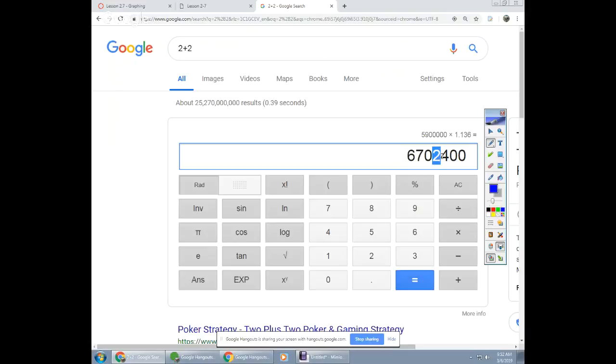Oh, it's a little over. How come we ended up a little over, not exactly 6,700,000? Yeah, because we rounded the 1.136. It was 1.1359, blah, blah, blah. Since we rounded, we're not going to get exactly the same answer. But the nice thing about the growth multiplier is in one step, it gets you to the new number.